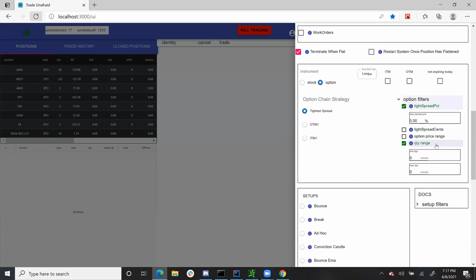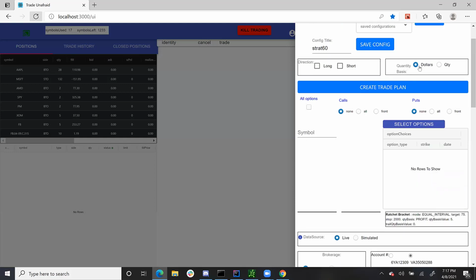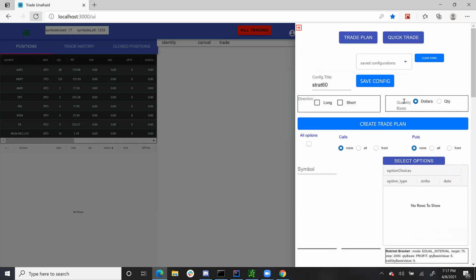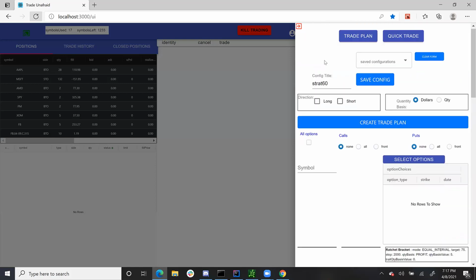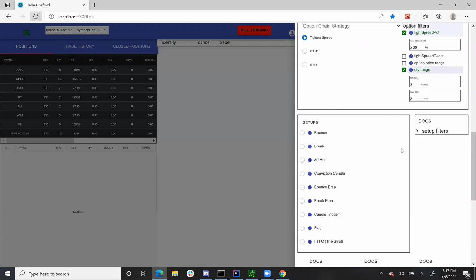Let me interrupt you 1 second. Go for it. I don't see that on mine. You don't see that? Did you click the instrument option? Right up above it says instrument, it says option. And which one? You don't see option price range? No, I don't see the last one that you just clicked on. Okay, so you have quantity to choose range. I don't see that. Right, you have to choose the quantity basis first. Gotcha. Where's that? Right at the top. The form needs to be shrunk. There you go. That's why. That's a big to-do, making this form half the size it is, but now it should show up. Okay, now we're good. Thank you.